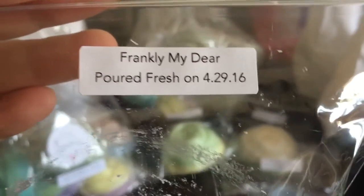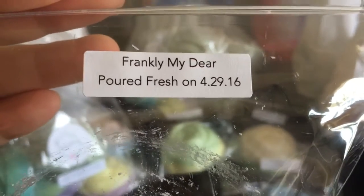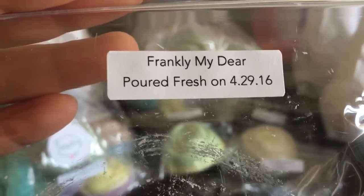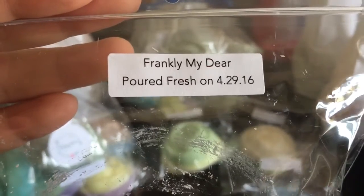So compared to Friar Laurences Potion, which has eucalyptus and spearmint, the Friar Laurences Potion is really great with all the other scents blended in. So I like that one better, I think. But I'll still melt this one. It's still a nice scent. But this one tends to take on that kind of cologne-y scent.